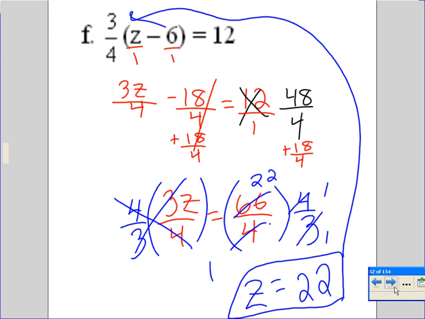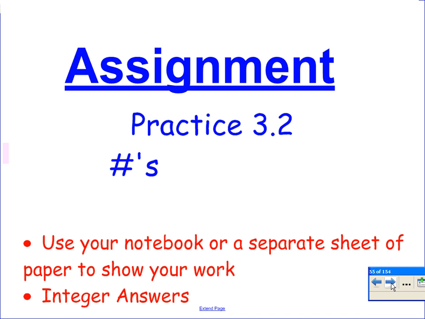All right, I need you to open up your homework packet and take out your notebook or a piece of paper to practice 3.2. I want you to try some, but you don't need to do this. So open up your homework packet to 3.2, and you need a notebook or a piece of paper. The good news is we have time to work on this. The other good news is there are not any fractions in this homework. We're going to do that in class on Monday because I need to make sure you understand just the basic multi-step equations before I throw in a bunch of fractions.